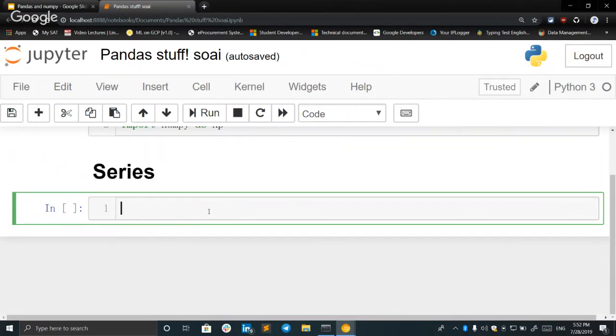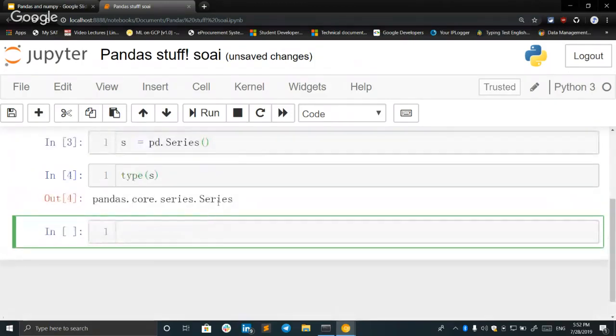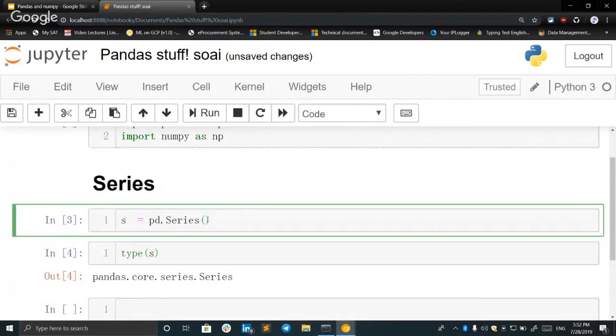So how can we create a series? pd.Series. We're instantiating an object of Series. Let's see the type of this object. It is a pandas Series object. Wow, we just created a pandas Series object. Isn't it great? I don't think so.